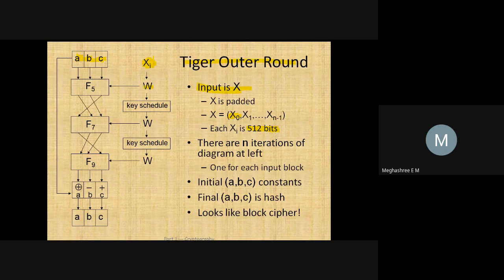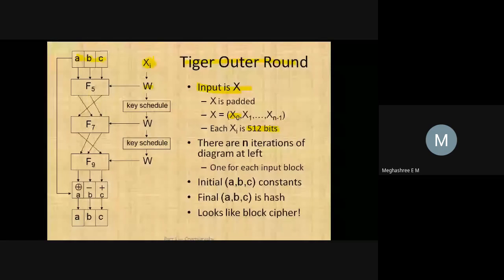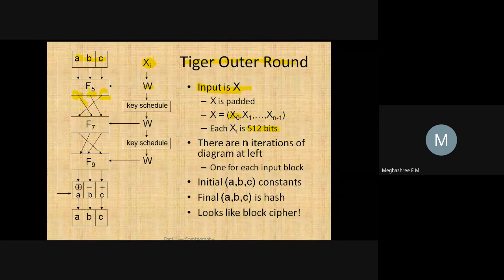There is also some calculation involved. This is fed as input for F5. After computing, whatever output I get from this function is also treated as ABC, but this ABC is fed in a different combination. You can see here, if I treat this as A, this as B, and this as C, then C is fed as the first input, then A, and then B. This change has been made here. This is fed as input for F7.